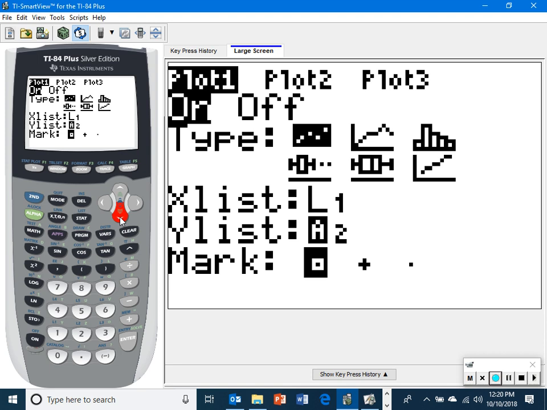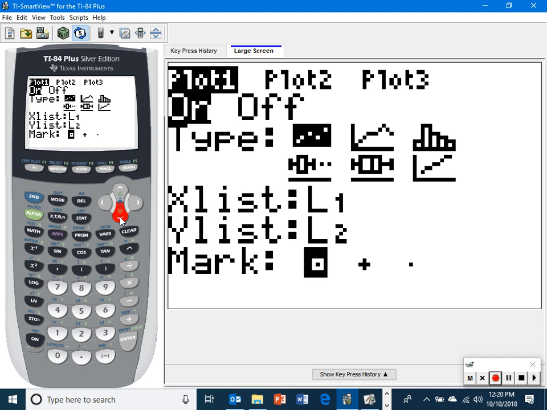Our Y list needs to say L2. That's where we typed our Y list in L2. Again, if that's not right, then I'm going to show you how to reset your calculator. So it's on. The calculator is ready to graph it.